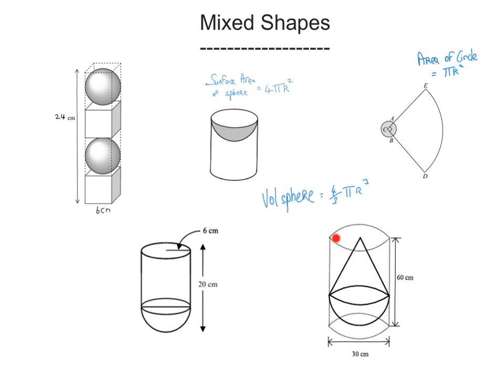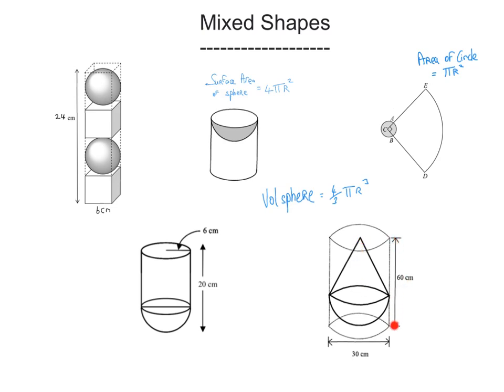Now if we look at this object here, it's a similar type of question to the one we've just done. The question is: find the volume of this float shape which is within a cylinder. So you have to find the volume of the float, which is in the shape of a cone on top of a hemisphere. Again, you find the volume of the cone and the volume of the hemisphere, and again you have this problem of figuring out the height of the cone.